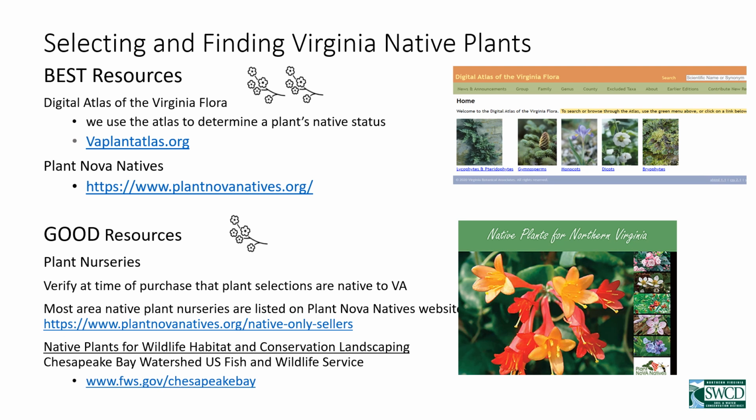Plant Nova Natives has a great guide, a wonderful website for direction on both plants and locations to find them. There are also very good resources locally. We're very lucky. We have some great native plant nurseries and some very knowledgeable nursery people who will help you. And the native plants at the bottom here, the Native Plants for Wildlife, Habitat and Conservation Landscaping, is a terrific publication by the U.S. Fish and Wildlife Service. Just one note on that, it does cover a wider area, so actually some of the plants listed there are not native to Virginia, and you need to make sure in the description it says native to Virginia.